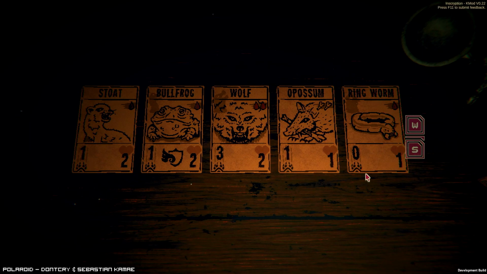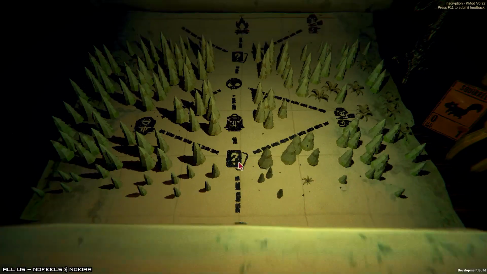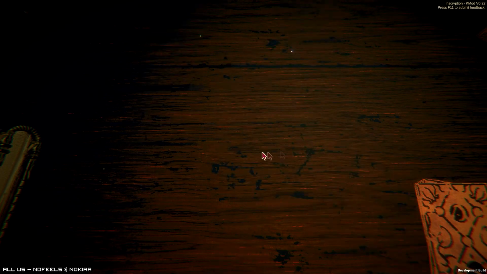I don't have any rabbit pelts, but I do start with the ringworm, which is kind of interesting. We do have a campfire up there. This is weird and wholly unexpected, but it's fine. What do we get? Bloodhound adder. Adder's interesting. Okay.